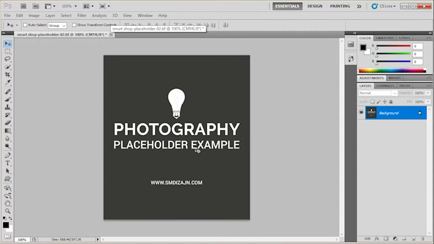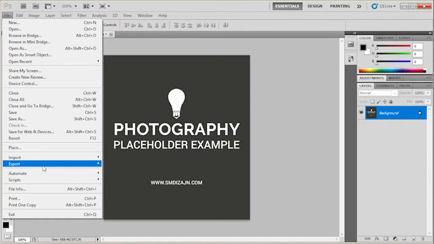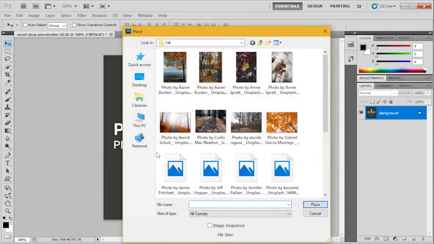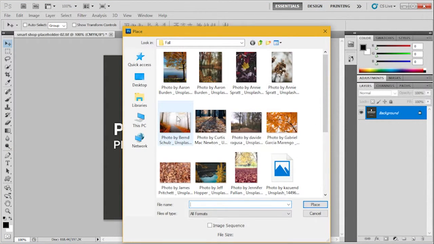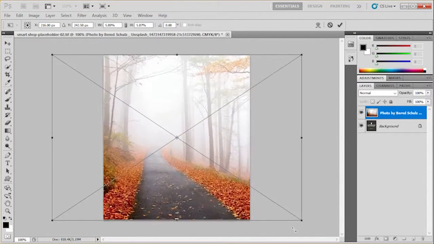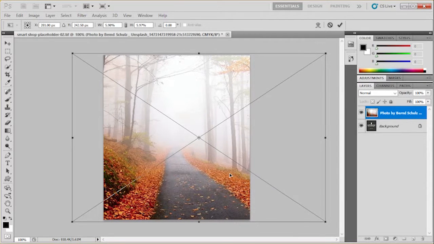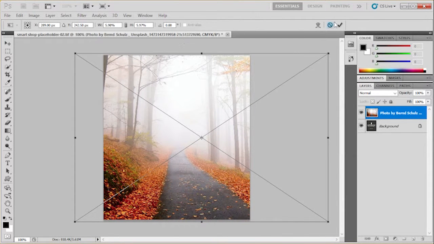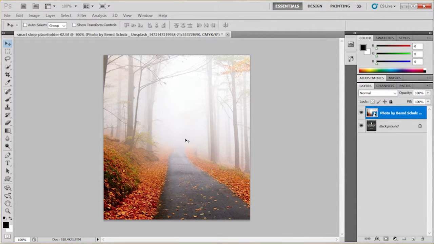Okay, now that I have the image open, I can just place another image in it. Let's say I want to place this one. I can of course scale it, move it around. After I apply it, all I have to do is save the file. Go to File, Save.